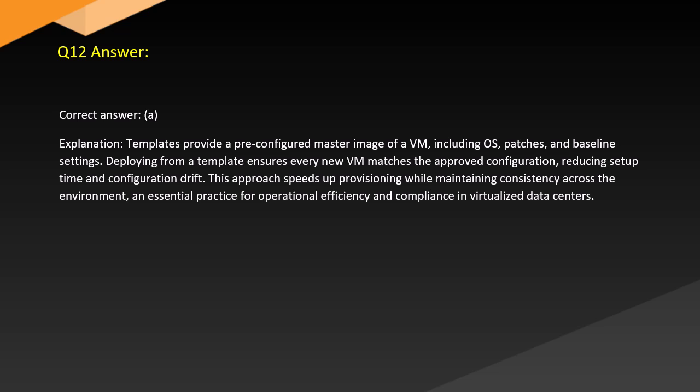Answer. Correct answer: A. Explanation. Templates provide a pre-configured master image including OS patches and baseline settings. Deploying from a template ensures every new VM matches the approved configuration, reducing setup time and configuration drift. This approach speeds up provisioning while maintaining consistency across the environment, an essential practice for operational efficiency and compliance in virtualized data centers.